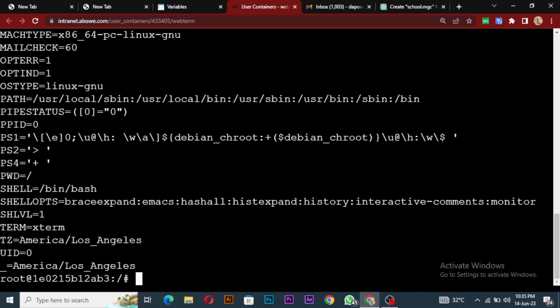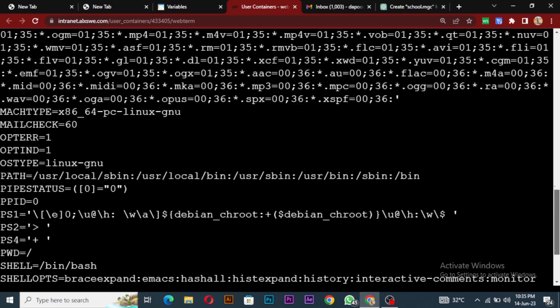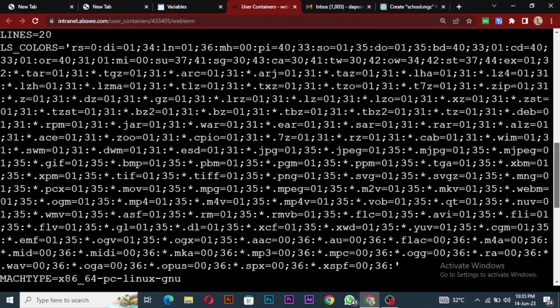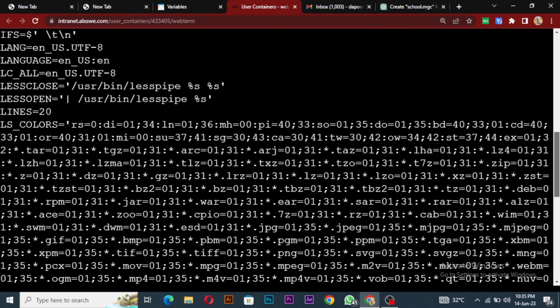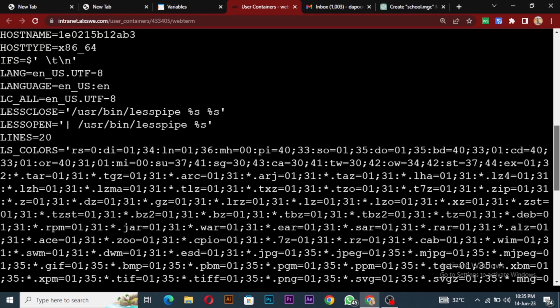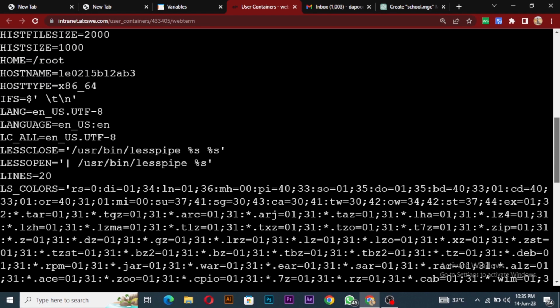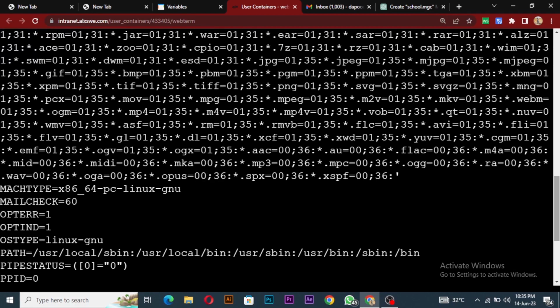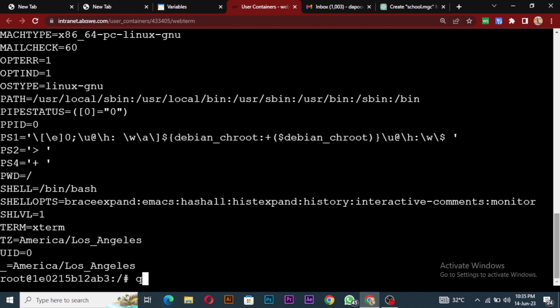When I press set, I can see all the variables that I have, even almost more than my normal variables. I have one called HOSTNAME. I have ROOT as well. I have LANG, I have LANGUAGE. You access them the same way you access global variables.